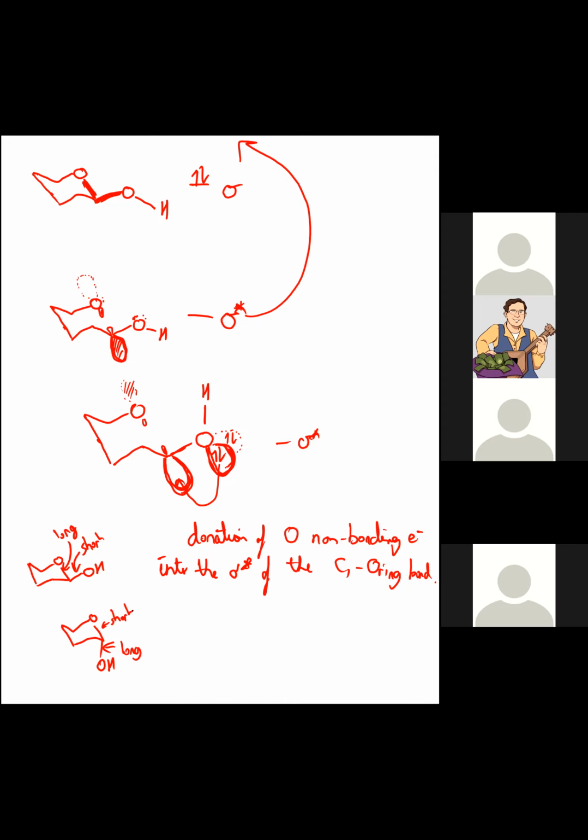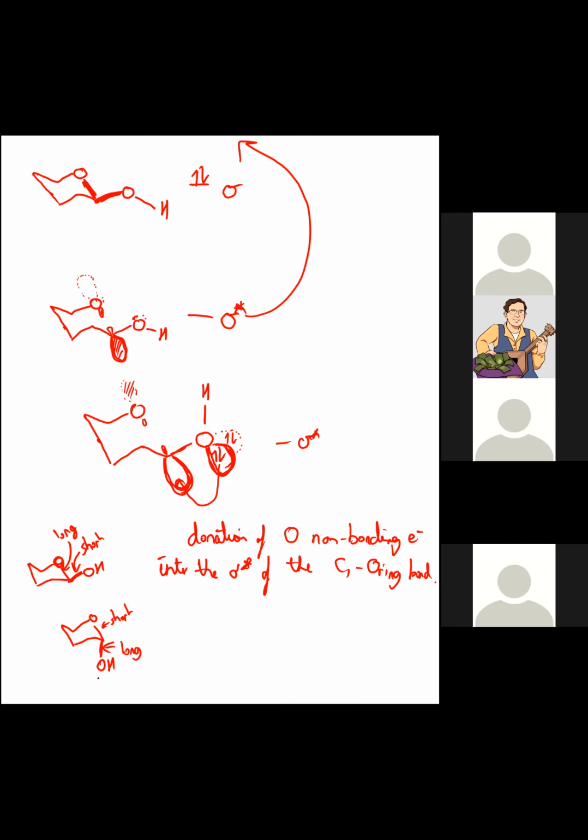And the reason, in the beta case, all you've got is that exoanomeric effect, where you're donating electrons from an outside oxygen in, because the lone pairs on this internal oxygen cannot orient themselves to line up with the antibonding orbital of this CO bond. But you do get that with the alpha. But you also have this oxygen donating in. So why aren't they even? Why don't they cancel each other out?